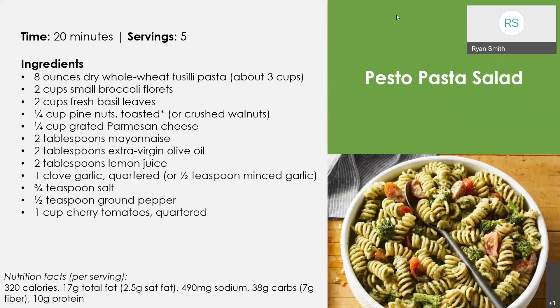Here's another example — this is the pesto pasta. We're using whole wheat pasta to be a little bit healthier, and we've got some broccoli florets, basil, pine nuts to give it interesting flavor and make the pesto happen, and chopped cherry tomatoes. It's very nutritious. If you love pasta, this is a great dish — it also reheats very well. Pasta holds up pretty well in the refrigerator and you can microwave it and it still tastes very good.